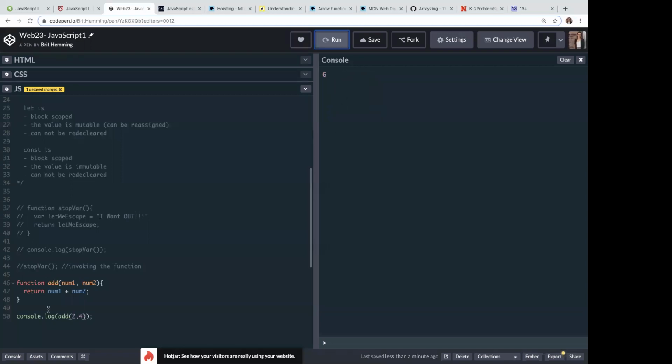Okay, so I want to make a couple notes here. So these things here are called parameters. These are not arguments. I just want to be super clear. Parameters are placeholder values, and it does not matter what we call them. Arguments are the actual values that we pass into the parameters, okay? So the 2 numbers are called arguments, and these placeholders here are called parameters. So I used to get really confused with that, so I just want to make that super clear.